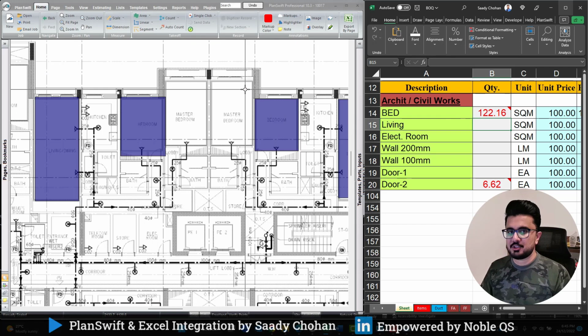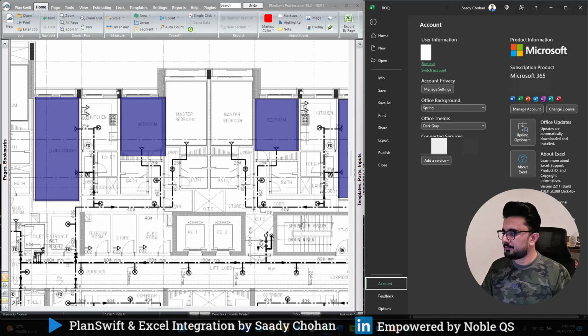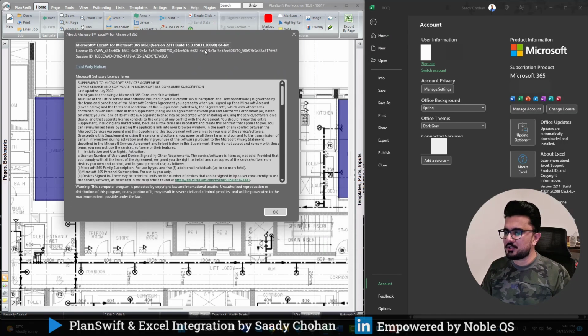Now the fourth is you need to check the Excel version. So you can click here, File, Account, About Excel. Click here and you need to make sure what the version of your Excel is. It is not compulsory that if your computer is 64-bit, your Excel should be 64-bit. This is not true. Excel could be either. So you need to make sure what version type you have. Is it 32-bit or 64-bit? Okay, that's the fourth thing.